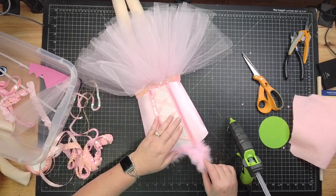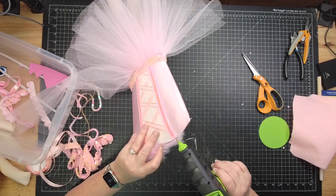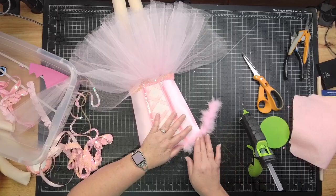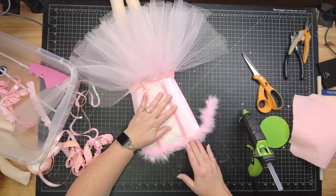Okay, and then we will do the same thing over here. Glue right on the top, encompass that little end piece of that trim that's all jagged right there. Make sure this feather sticks to it, just like that. If you put it on the table, just push the feathers down so that they get really good and stuck to that glue.